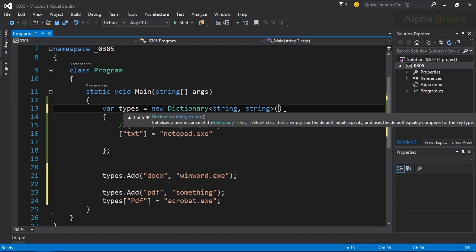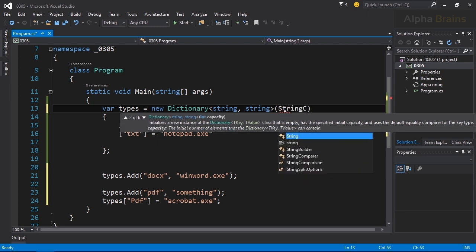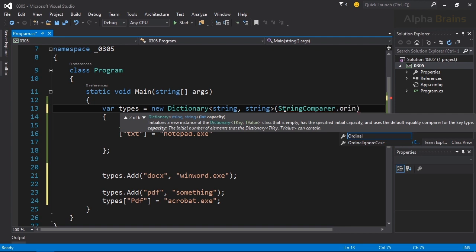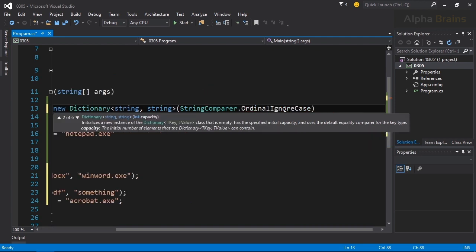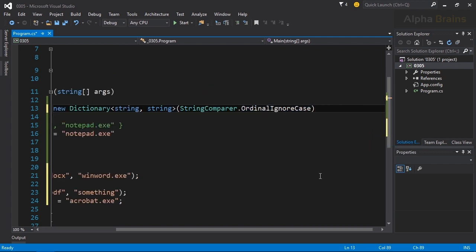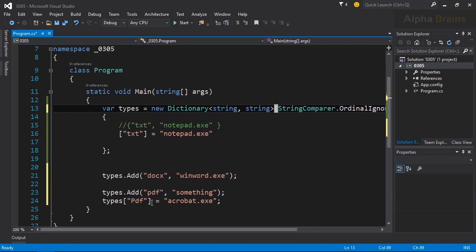So if we wanted our dictionary to be case insensitive for our string key, we could use StringComparer.OrdinalIgnoreCase, and this will give us a case insensitive dictionary. So once again, whenever we add PDF with the something value, we reset that value whenever we assign Acrobat to the key PDF, because now the keys are case insensitive.